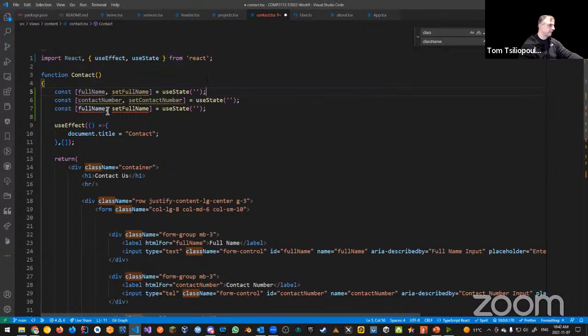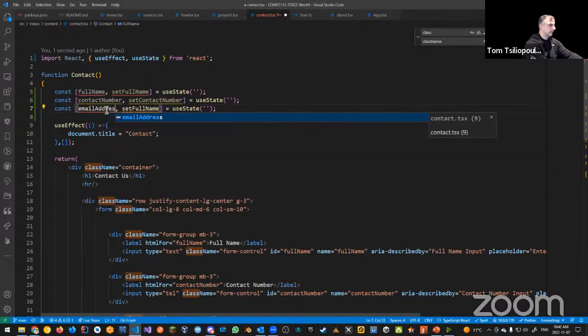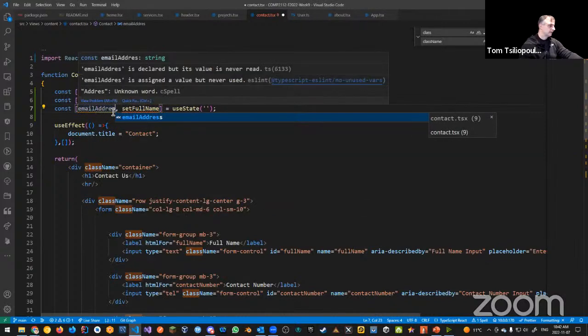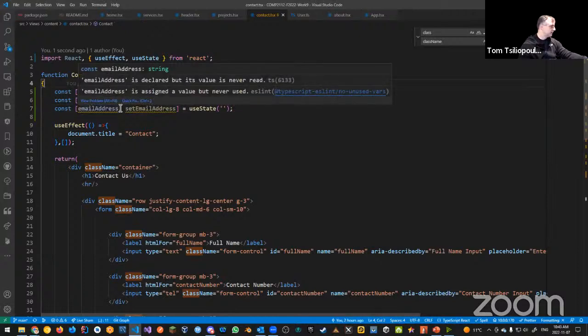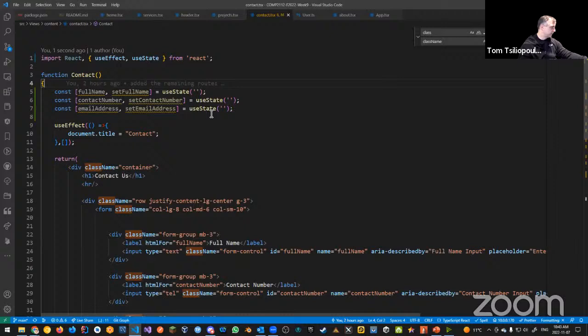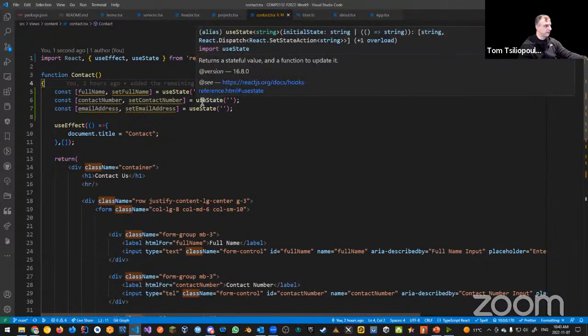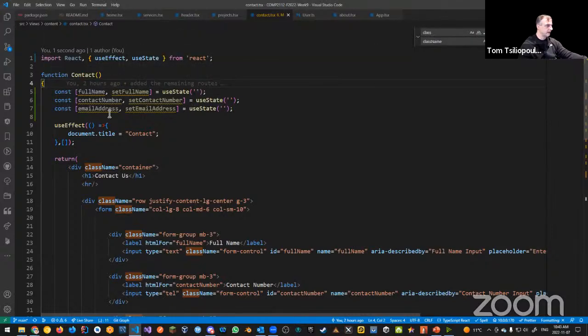And then this part here will be emailAddress, and we'll say setEmailAddress, like that. There we go. And then we've set up these states that we want here originally as well, right? So that's where these things are initialized for the first time. Okay, so fullName, contactNumber, emailAddress.